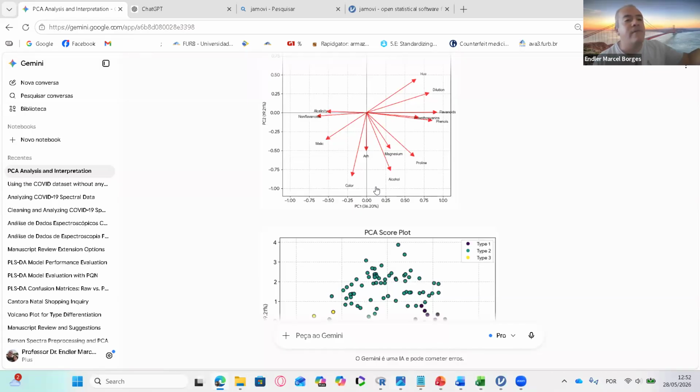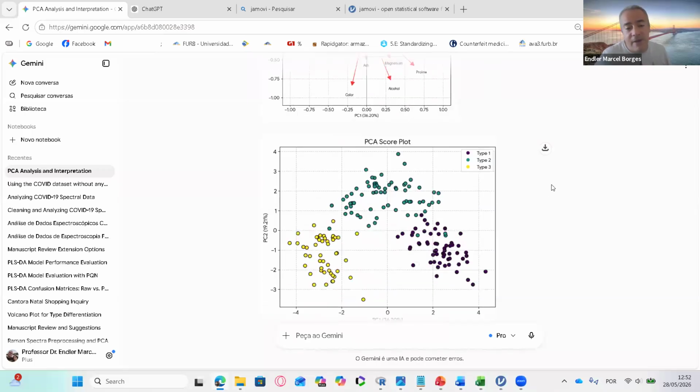So we are going to have different score and loading plots. And I have found a good manner to make your data traceable and reproducible.